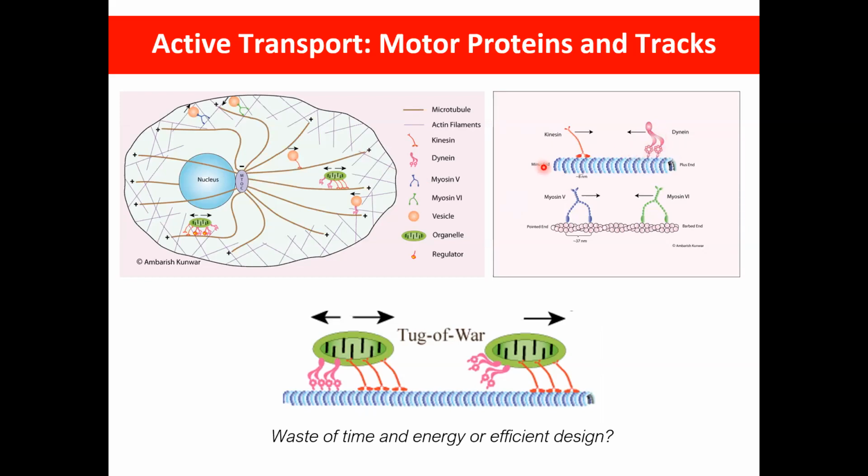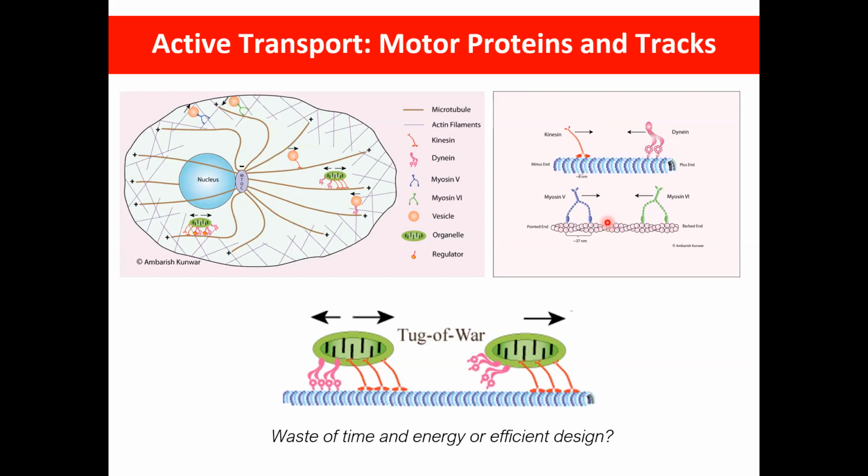Similarly, along these short roads or actin filaments, we have different types of myosin motors that move along these actin filaments, and these are called unconventional myosin motors. Our myosin motors are found inside the muscles. When I move my muscle, there are myosin motors which slide on the actin filament. They are called conventional myosin because they stay in one place and generate the force required for muscle movement. But these myosin motors can physically move from one place to another place inside the cells. That is why they are called unconventional.